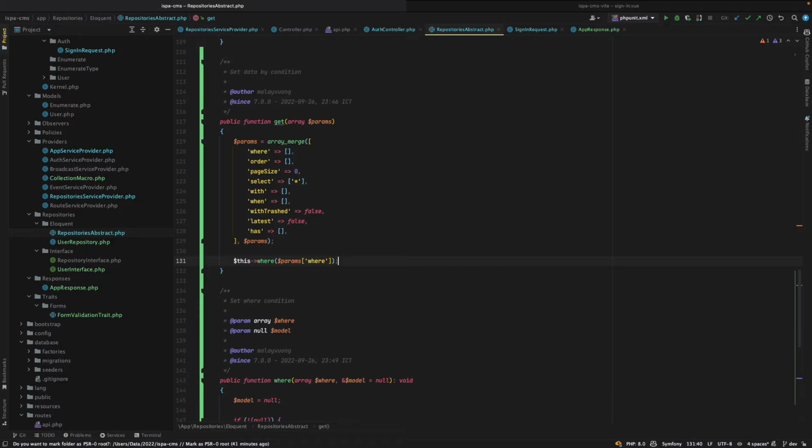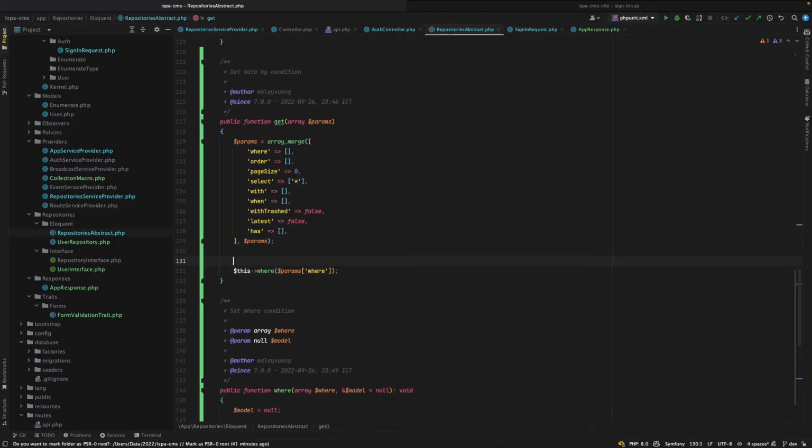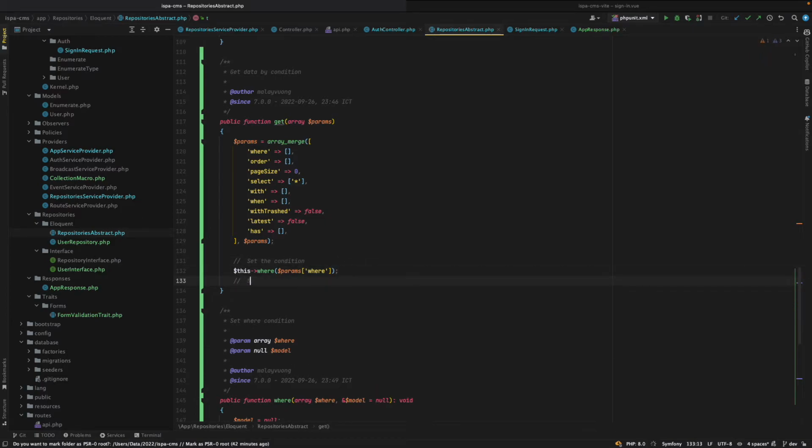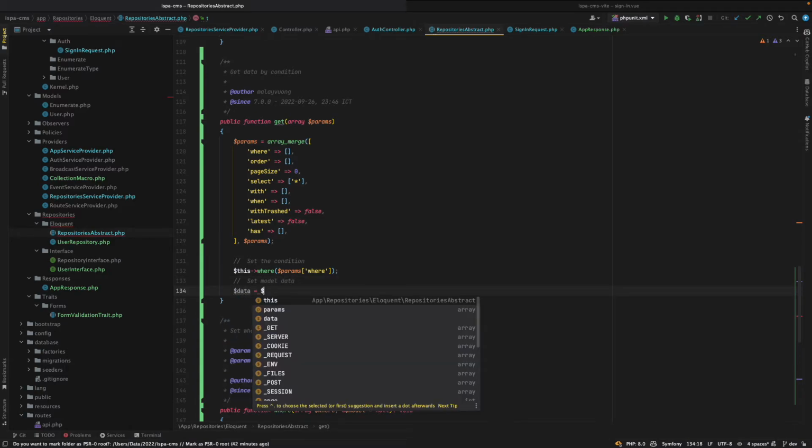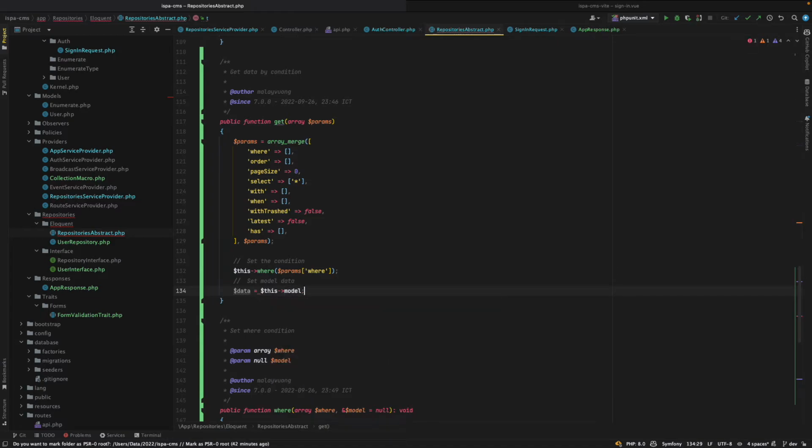The get here, and we need to apply this set the condition to the model instance, and then set the model data will be this model here.